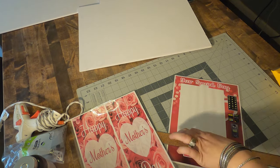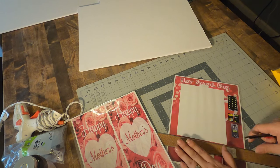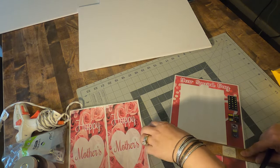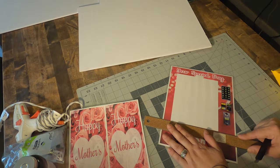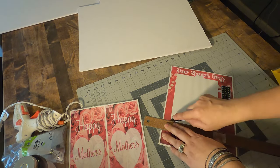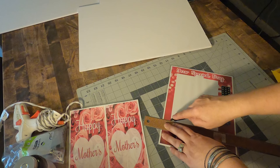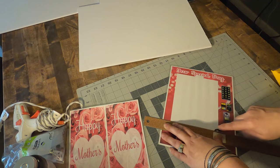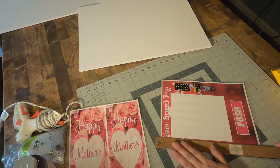And now I'm just gonna go ahead. Okay, here we go. Got my blade. And remember, I put the metal part down on my image so you guys can see. All right, so then I'm just gonna cut as close. I'm gonna push down on my ruler so it doesn't move, as well as my blade. See, it moved a little bit. All right. Okay, and then I'm just gonna go all the way around with it.